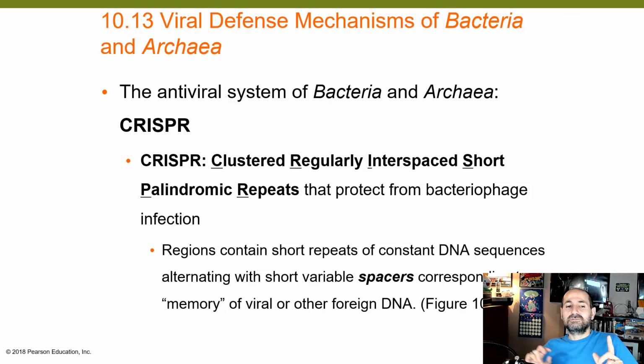All right, this one is really interesting. This is CRISPR. I know it's pretty hot in the news. You guys may have heard about CRISPR used as a gene editing technique for embryo gene editing. However, its natural role where it was discovered was here in bacterial cells. It's an antiviral system of bacteria and archaea called CRISPR. CRISPR, by the way, is short for clustered, regularly interspersed short palindromic repeats.